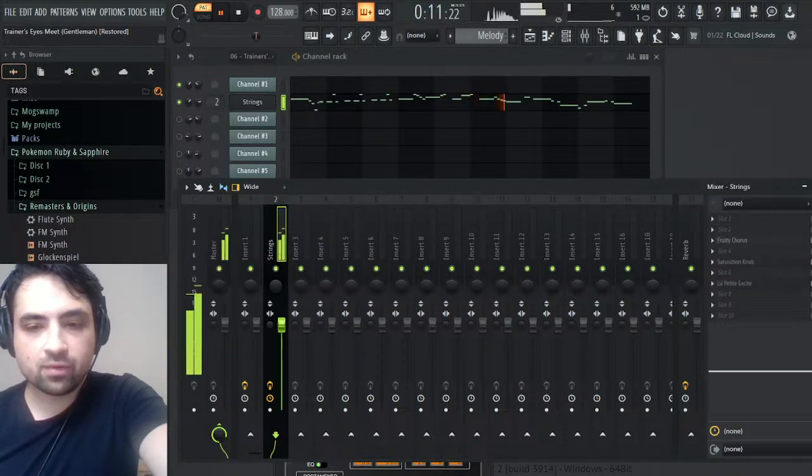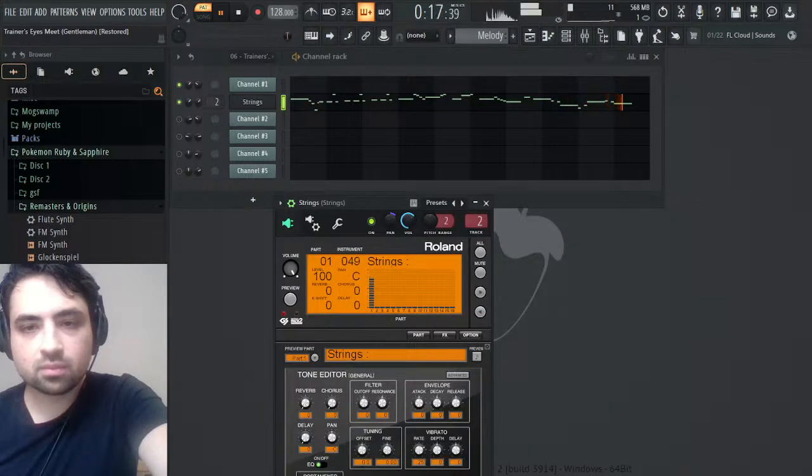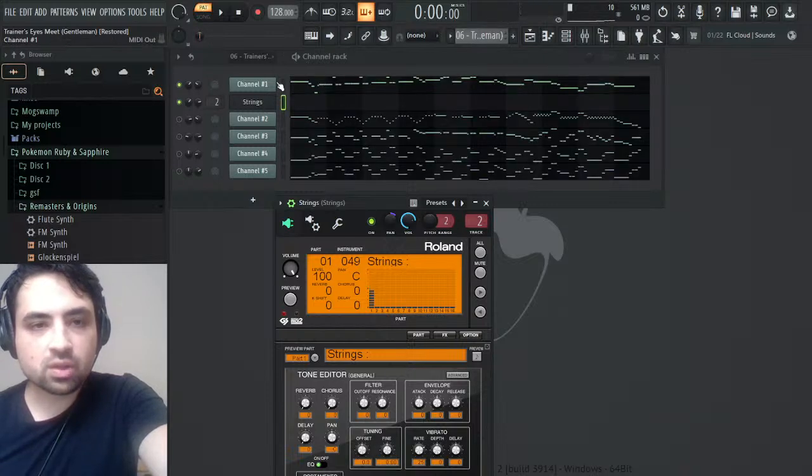Now let's give the strings reverb. Right click, route to this track only. Nice. Perfect. Okay, now I want to go on to the next one.